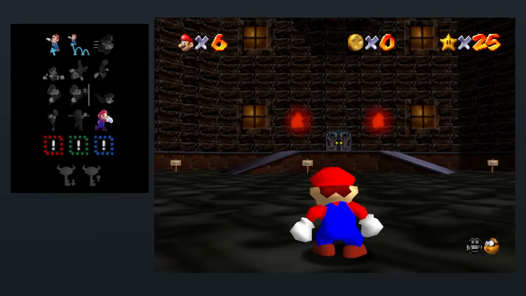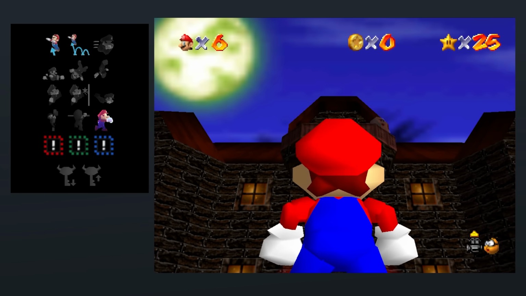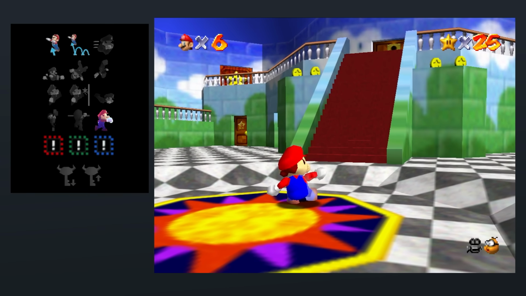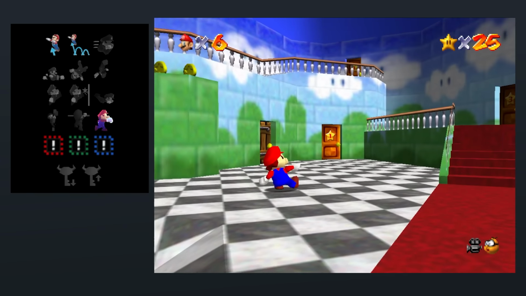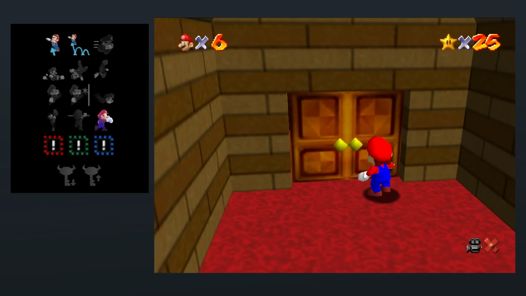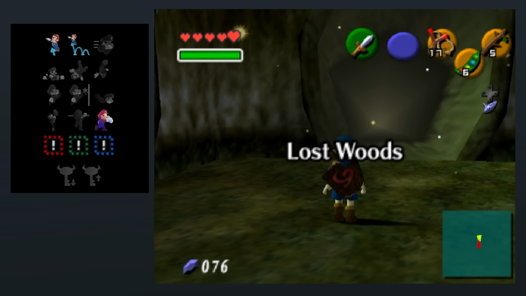Big Boo's balcony. Nah, I don't think we're doing that without wall jumps because he's all the way up there. Yeah, I think we might be at the legitimate end of our Mario 64 sessions. Well, that's sad. Let's go. Nice. We are so back.